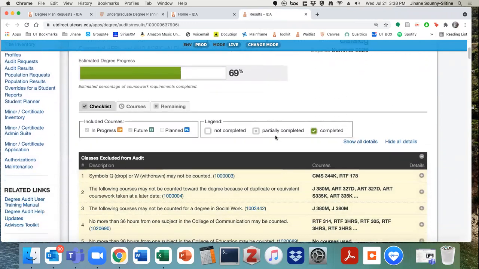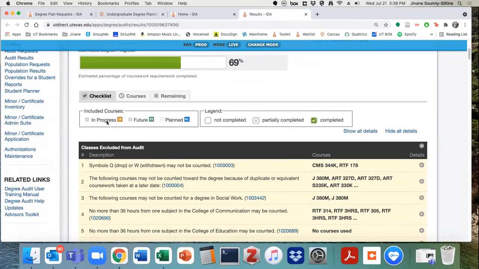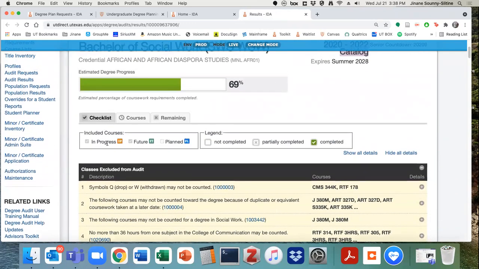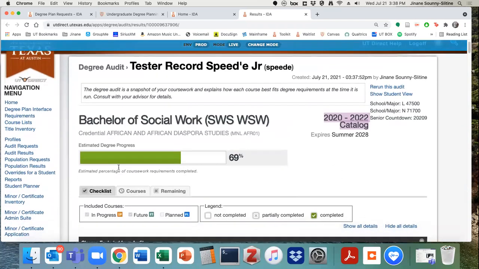When you scroll down, there's a key here that you can use that's going to let you know how to read the following courses. And before we do that, we're going to look at this bar here. This bar tells you if you're on track to graduate. It will usually say green, yellow, or red, just depending on where you are.